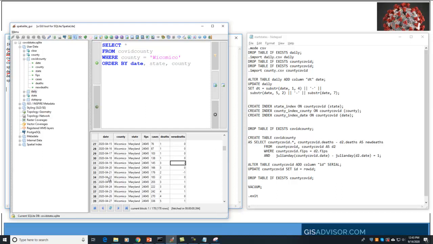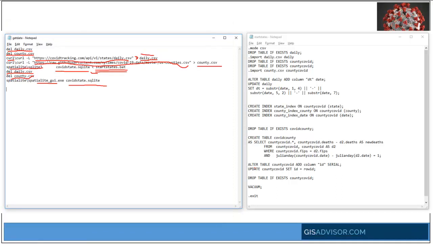So we can start to look at how many deaths have occurred between 2 different dates. It's harder to do when you're looking at a running total. The last couple of statements that we'll look at here were just for county COVID. I'm adding an ID column because we're going to use that later. So we have a unique value, and that's equal to the row ID. And then I get rid of county COVID. I don't need that any longer.